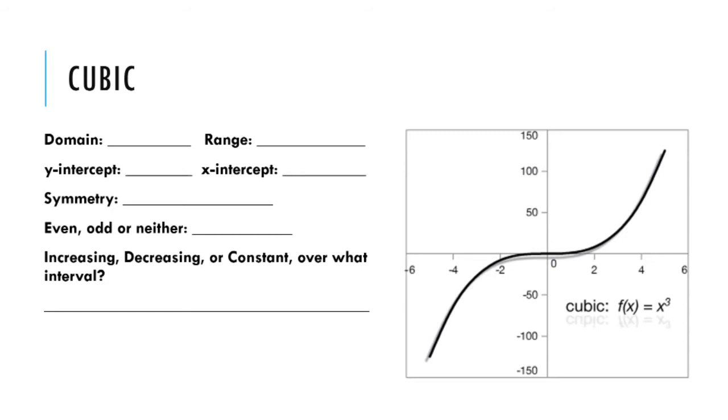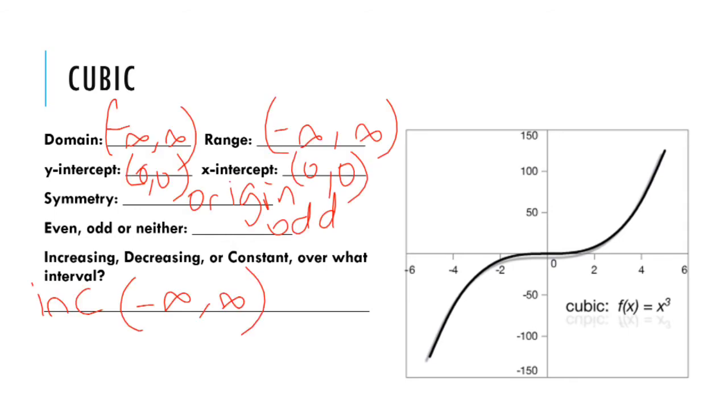Again, stop the video, write down those questions, and I will stop my video now so you have some time to answer those questions, and then we can check together. You can check your answers now. This is an odd function. It's an always increasing function. This function never decreases.